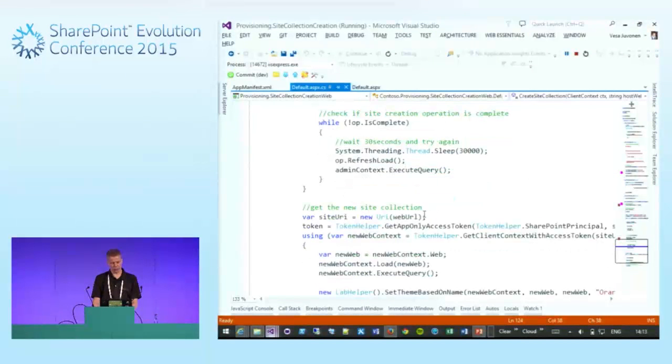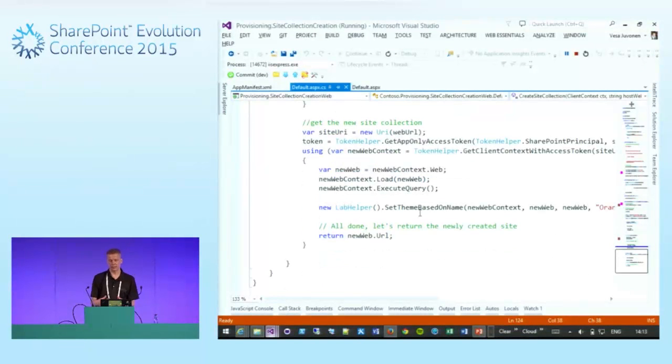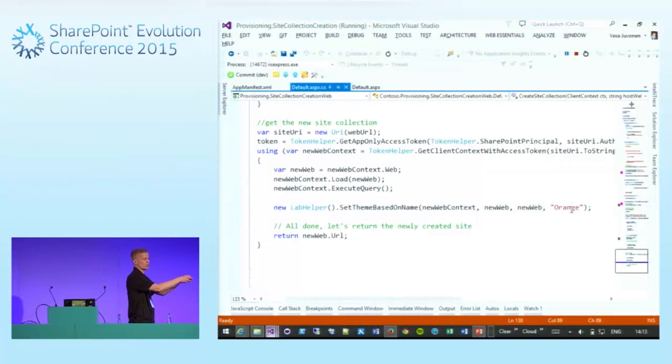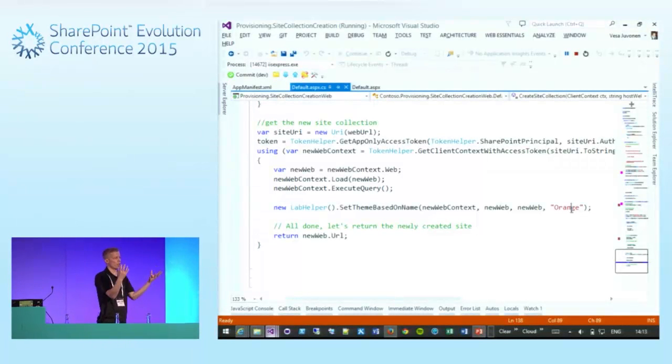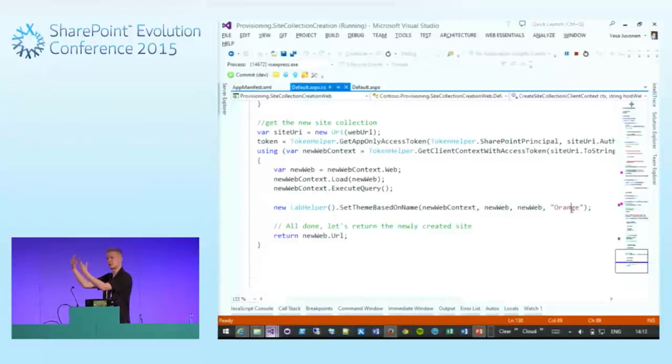The other thing we're showing in this code is the fact that whenever the site collection has actually been created, then we start specializing that site collection. So in this particular case, we're doing nothing more than setting the theme based on a name. So we're adding that site collection with an orange theme. That's a really simple thing. But essentially, we're using an out-of-the-box theme and setting that to the site. Just as well, I could write code where I'm creating the needed site columns and content types and all of the libraries and so on, which though requires some additional code.